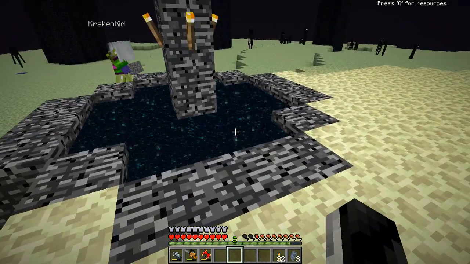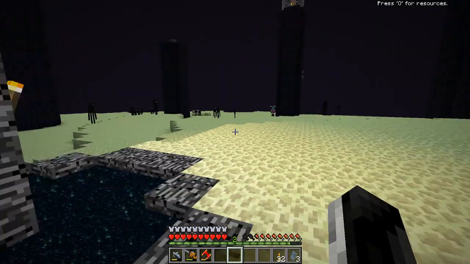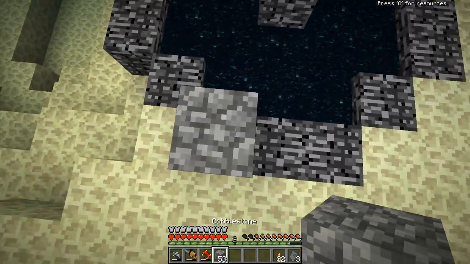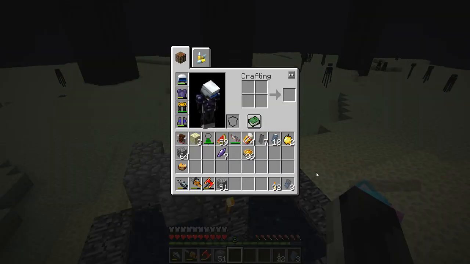Yeah, I wouldn't. But let's try to go through this portal. Wait, how do we get the egg first? We can go and get the egg later. We just don't have the tools to get it. I can't pickaxe it. We have to have like a slab. You guys go first. Tell me how it is.